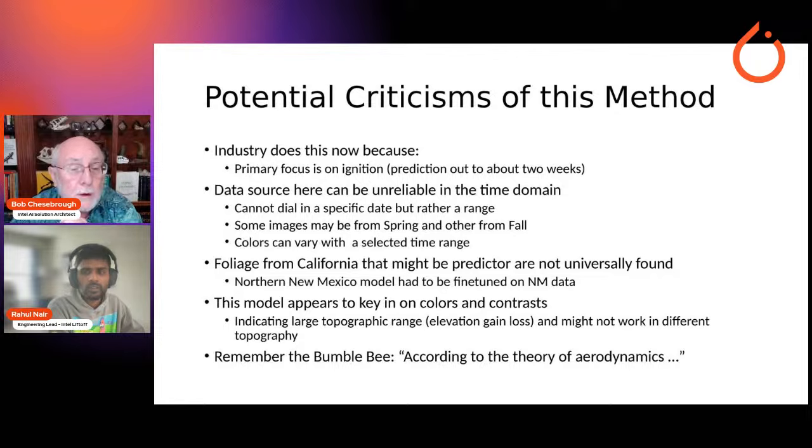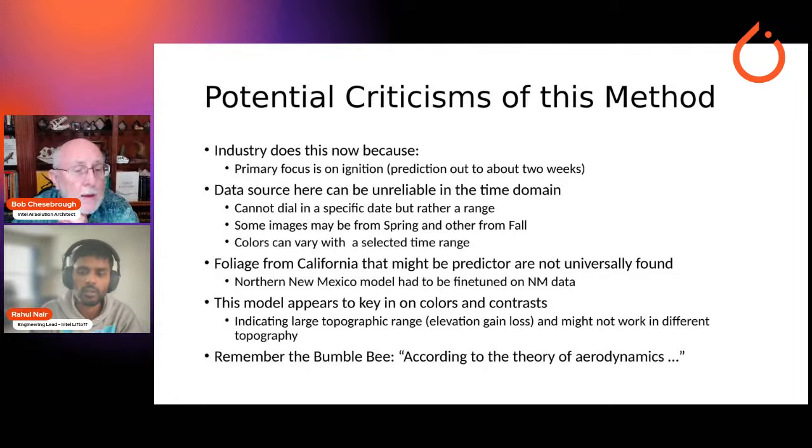The data sources here that I'm talking about can be unreliable. When you're using the NAIP data, they don't collect that data every single day. And when they're flying over, there may be cloud cover, there could be smoke cover, there could be whatever there is. And so they may do a composite. They may collect the data in September in one location and October in another location. So the foliage differences are, there's different foliage and trees that grow in California versus New Mexico versus Hawaii versus wherever. So these are all known issues. Okay, I get it. I get it.